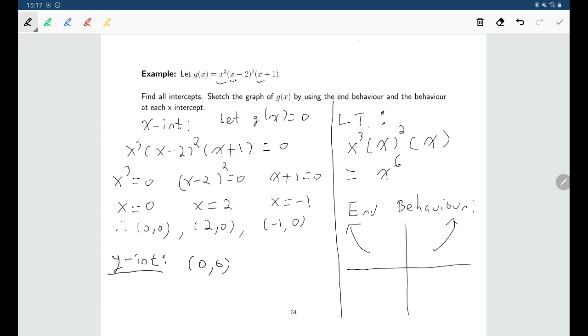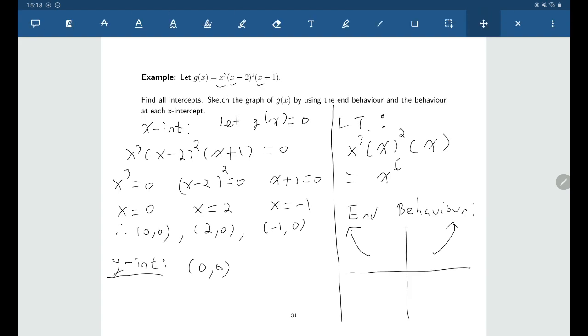The other thing to remember here is that for any function, you can't have more than one y-intercept. That's because if you had two different y-intercepts, you would fail the vertical line test. You wouldn't be a function. So one thing that's kind of nice is if you know that you've got one y-intercept, then that must be the only y-intercept. So I already know that (0, 0) is a y-intercept, and because we're talking about a function, it must be the only y-intercept.